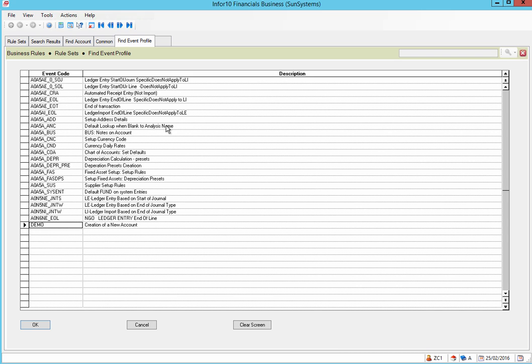So you could just take a second to think about this. A big one is ledger entry, end of line. There are lots and lots of rule sets under that category, and posting and ledger import, all of those rule sets. But the one that we're using in our class example for the rule we're making up today is to create a new account. And so that is the event that kicks off our rule.